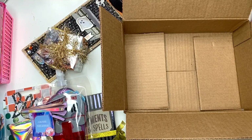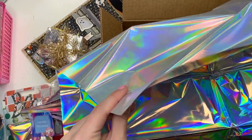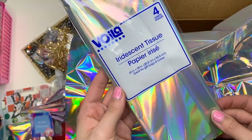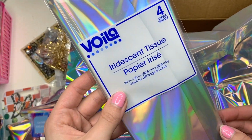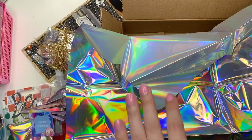Then I have some tissue paper here, and this is from Dollar Tree. I think it's from Dollar Tree. Yes, it is, guys. It is this iridescent tissue paper from Dollar Tree that I found. It only comes with 4 sheets in there, so here's one.